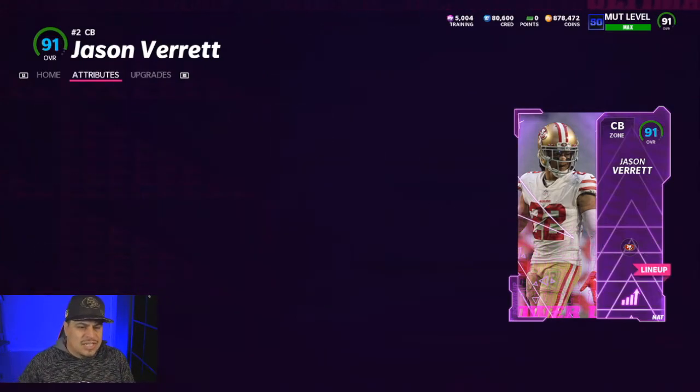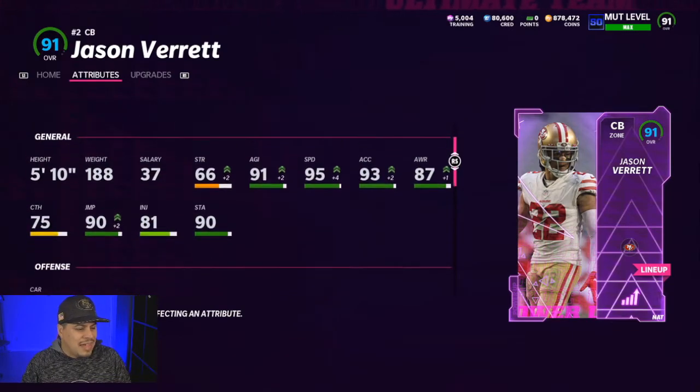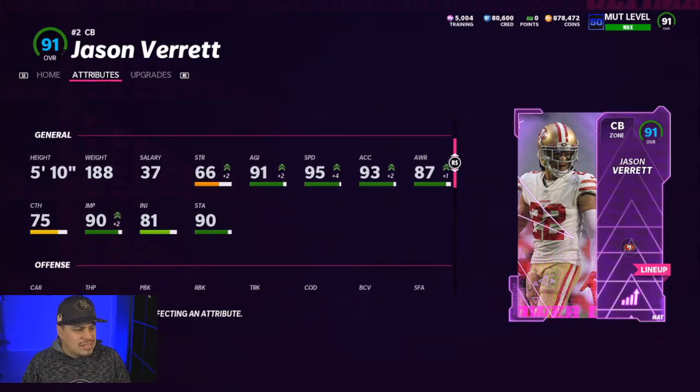But let's take a look at Jason Verrett. 91 overall. So you power him up to 89. He went up +2 because of his attributes. But look at this card, man. 95 speed, 93 acceleration, 91 agility with 90 jumping. This might help him. Man coverage is low, but we don't really run man coverage. 91 zone, 81 press. I don't think I'll ever press this card, so I'm good there. But this card looks decent, man.